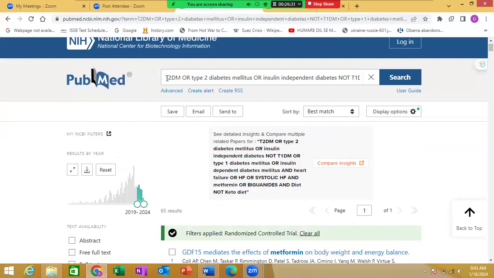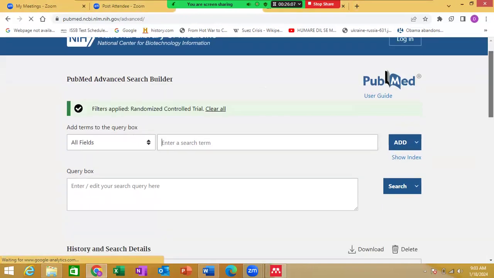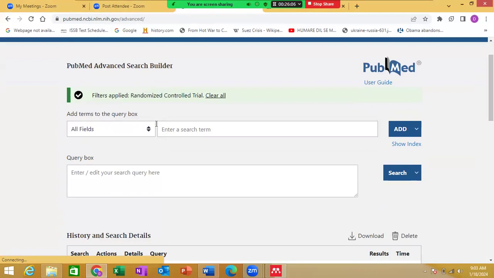Now, this Boolean operator method that I told you about simply in the search box of Google, this is PubMed, is actually known as the advanced search. Yes, you guys have learned the advanced search. This is the advanced search box. And look, this is your search term. You will search your keyword similarly to what I did just before. You will write everything here. You will use Boolean operators here.